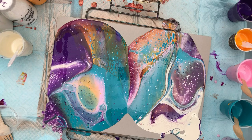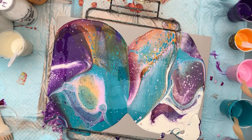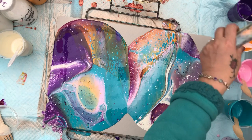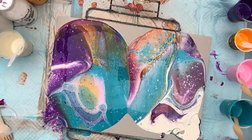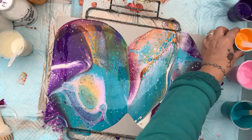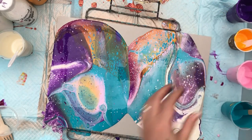Yes, of course I've got silicone on hand. It was just over there. The silicone I'm using today is the good old coconut milk. I've tried many silicones and I always go back to this. Just for your information, I'm probably adding around 2 drops to 100 mils. Okay, and I will just give that the 1, 2, 3 stir. 1, 2, 3 stir. 1, 2, 3 stir.